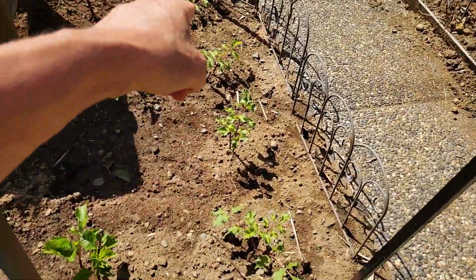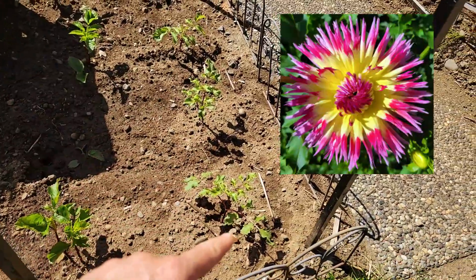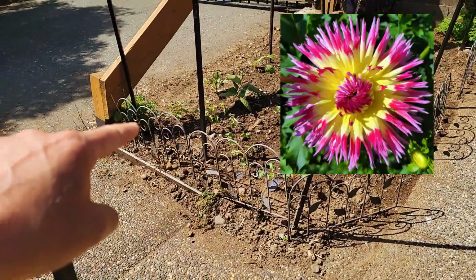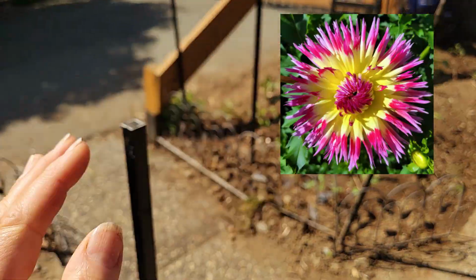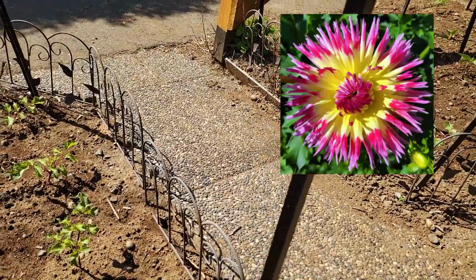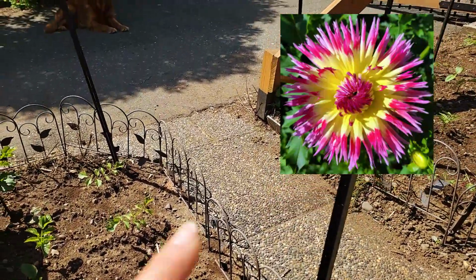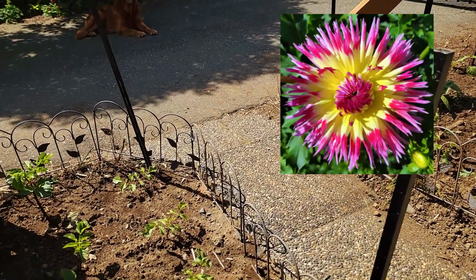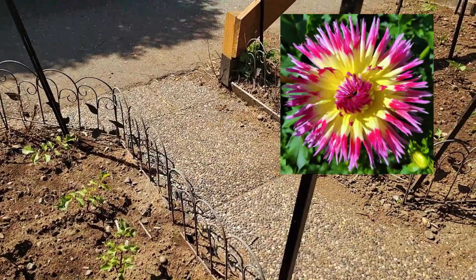I have a row of 4 Lindsay Michelle. I also did a row of 4 Lindsay Michelle on the other side of the path, just so when you walk through this pathway, you have the same color on both sides. Because it's a bit dramatic, even though it's a yellow dahlia, it has beautiful fuchsia outer rim of petals, as I'll put up on the screen now. It's actually one of the favorite ones for people to buy, whether in a bouquet or just as a single stem.